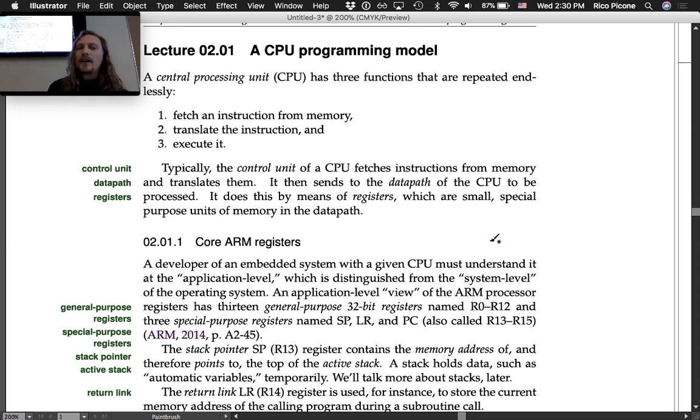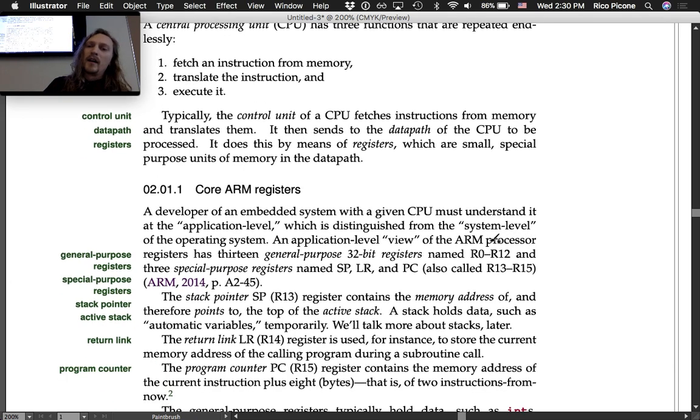Let's go down and look at registers on an ARM processor in an ARM instruction set architecture. A developer of an embedded system with a given CPU must understand it at the so-called application level, which is distinguished from the so-called system level of the operating system.